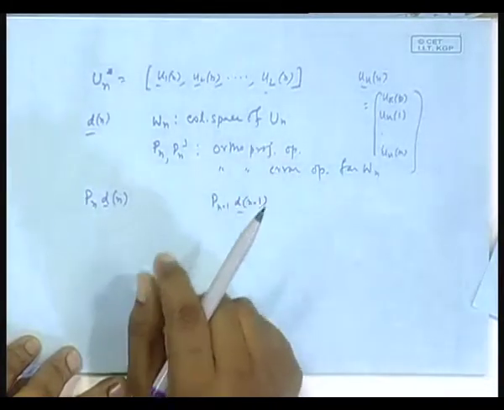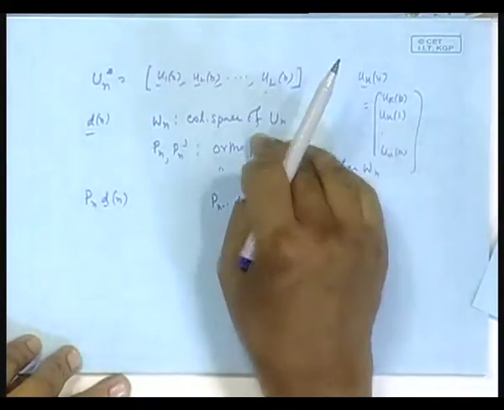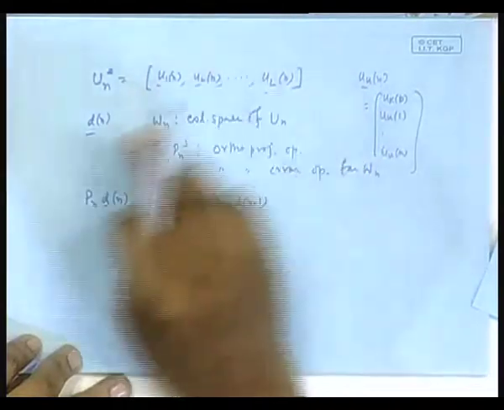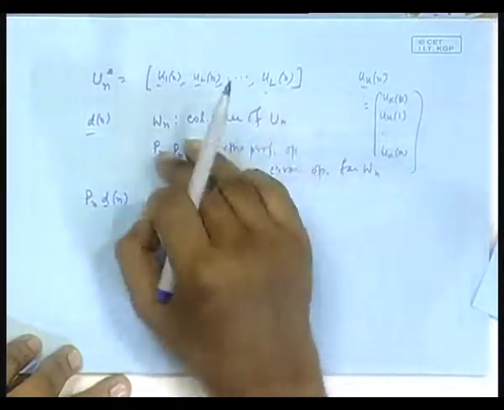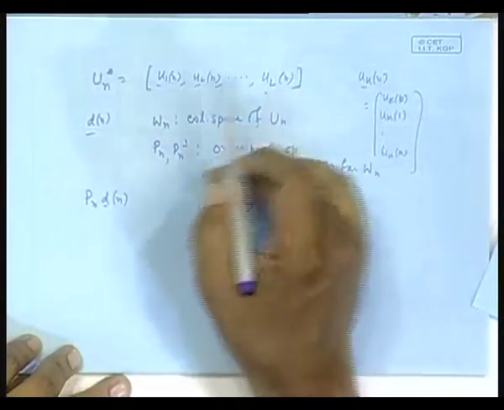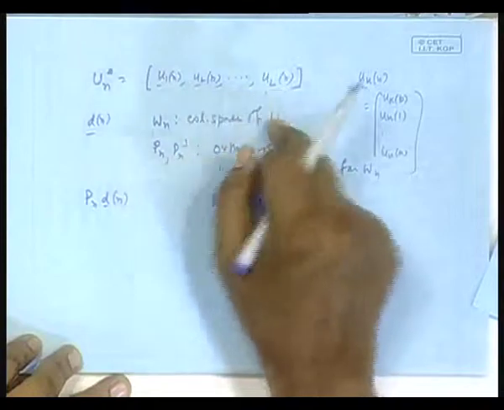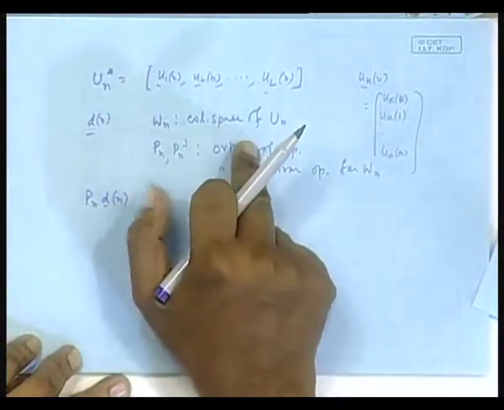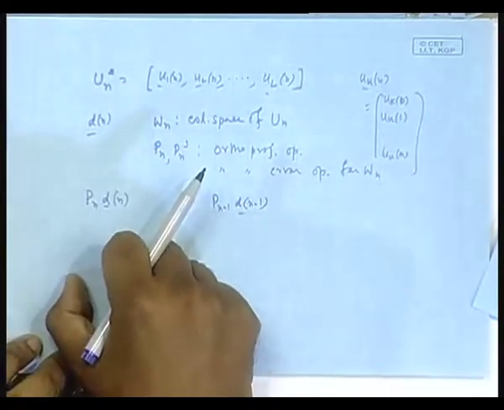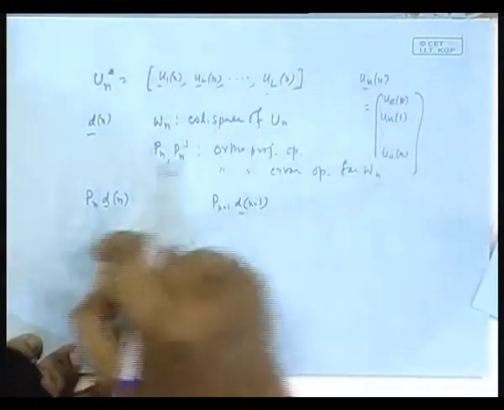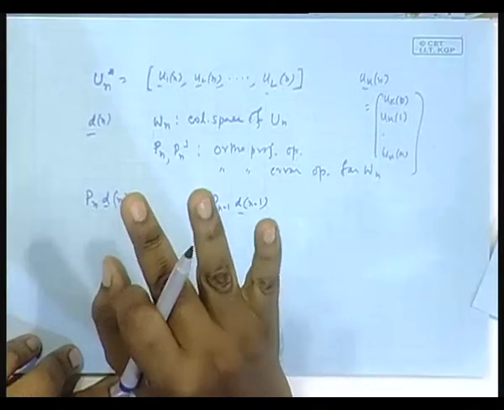You understand that suppose I started counting time, n equal to 0 done, n equal to 1 done, I stopped at n equal to n minus 1. I got a data matrix. That matrix's column space, I am projecting the d n minus 1 vector on that, getting a projection. Now you introduce the current data u 1 n, u 2 n, u l n for each of the columns. So your data matrix gets one extra row. The new column vectors span a space, on that I project d n orthogonally, I get P n d n. Obviously, the entire vector is new, because I got a new set of linear combiner coefficients now, but how are they related? It is not easy.